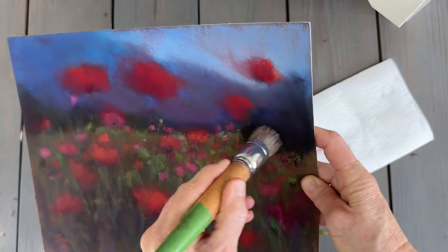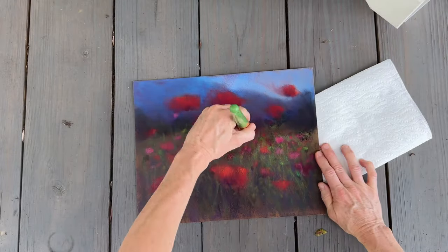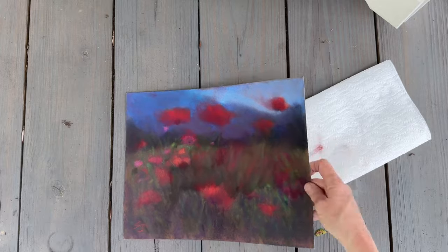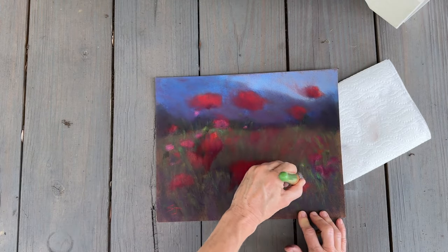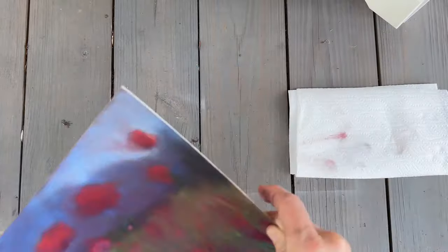Now I have a nice little breezeway where I'm working, so much of the pastel dust is blowing away, but I tap it a little bit at times to get it mostly to fall off. Again, I'm working in sections. I don't want to bring much of that darker color or the red or the grass color up into the sky, so that's why I started on the sky first.